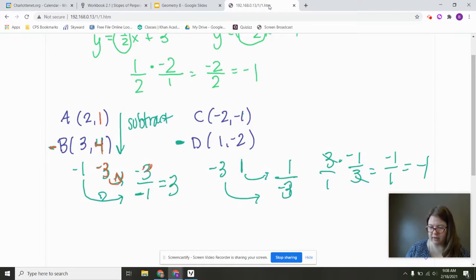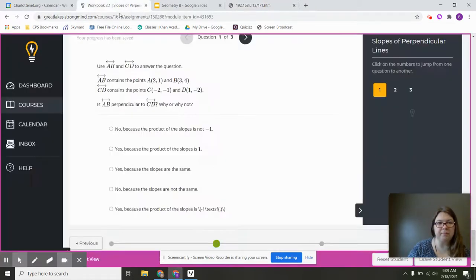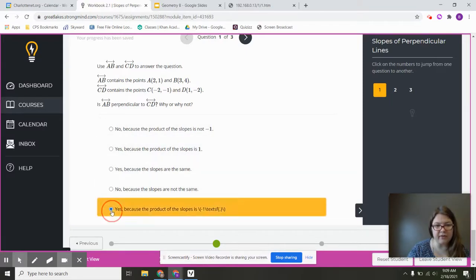Wow, my pen's not working. And then the 2 subtract 3 is -1. And then that went in the denominator. And negative divided by negative is positive. So it's +3. Same thing here. -1 subtract -2 is like adding 2. And then we got -1/3. Then we did our calculations here. This is their product. So back to this part, we have that, yes, they are, because the product of their slopes is -1.